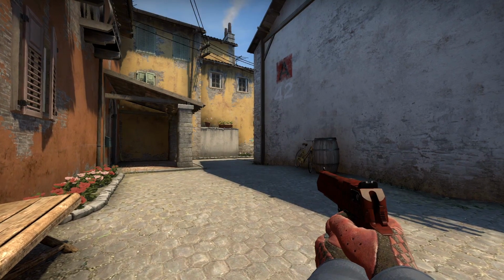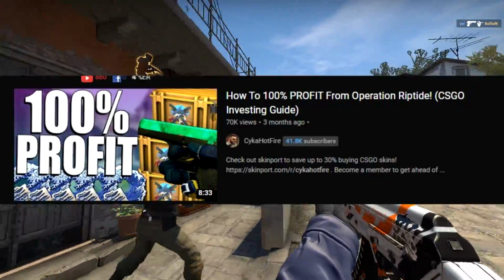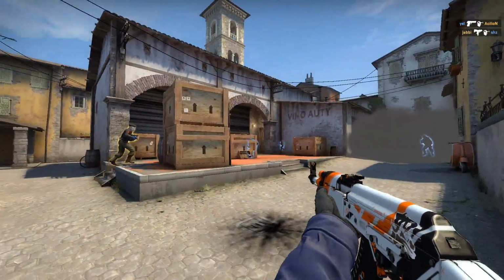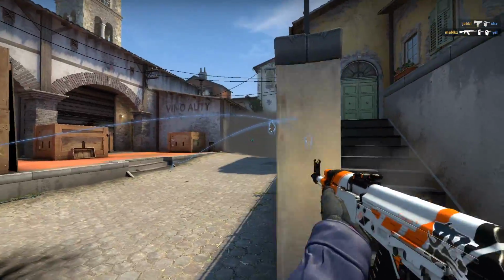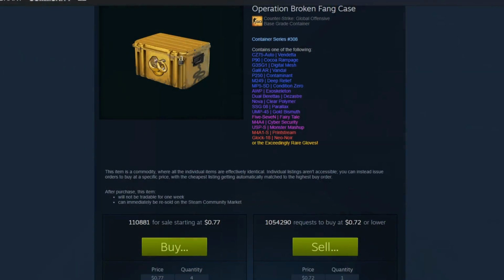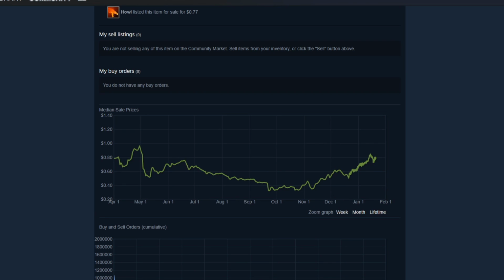If you guys watched my earlier videos on the operation, which a lot of people did, I hope everybody remembered this, but I said that this would happen. We would see a case eventually released, whether it was with Dreams and Nightmares or with the case after it, with the exact same knives as Riptide. And if we compare it to how Broken Fang cases fell off in price when the Snakebite case was released, we saw the downtrend for an extended period of time.